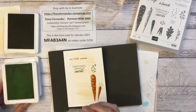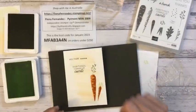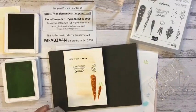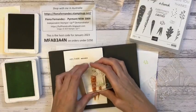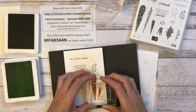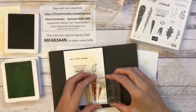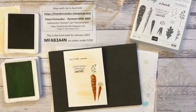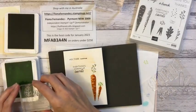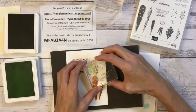Yeah, I've never looked for a carrot flower ever. Now I'm wondering, where did my other one go? Where's my other stamp? Ah, that's on the back. I'm looking for this. Here it is. So you could do a little bit out there as well, couldn't you? Alright, I'm just going to do a little one out of the darker as well. And then another one, the longer.